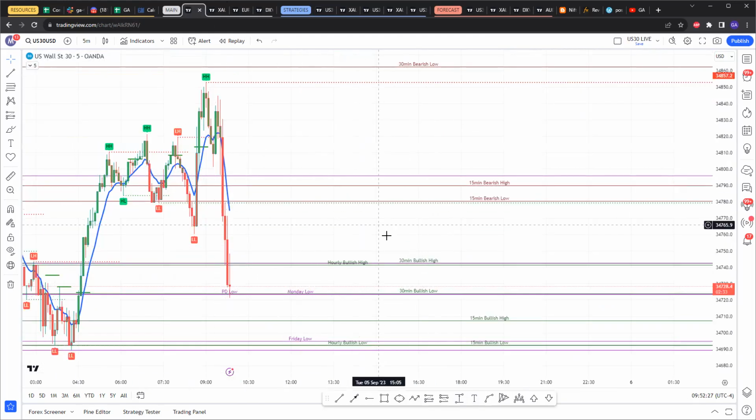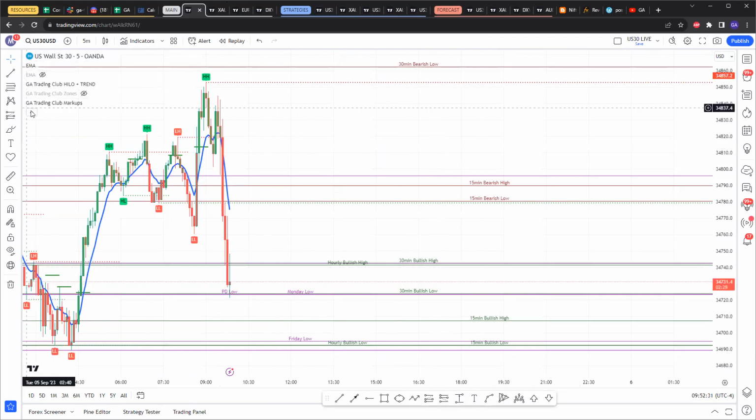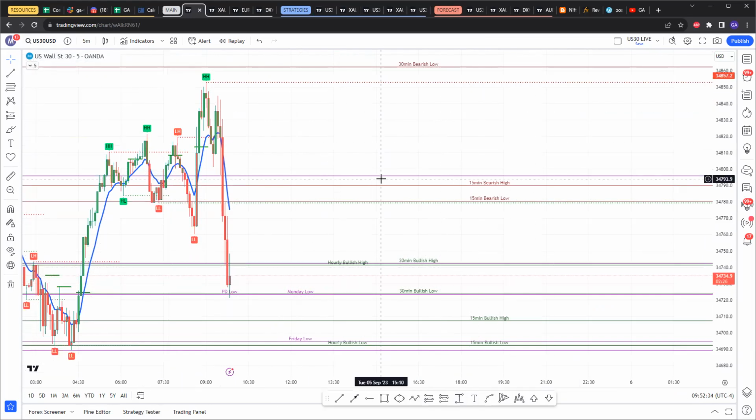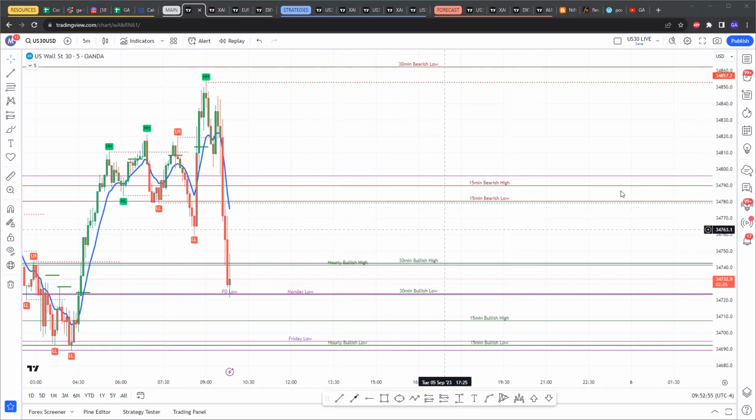On the other hand, right here using the markups indicator, we have the order blocks. I know we haven't traded with the order blocks in a minute, which is fine, because again, we are always learning and finding what works in different markets. Also, the summer months are ideally over. So right now, expect a lot of liquidity to be back in the market. In the next week or two, I do expect more liquidity in the markets.